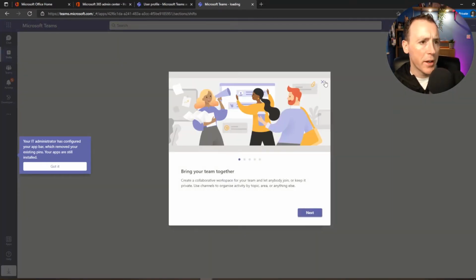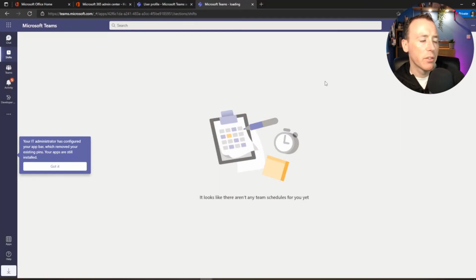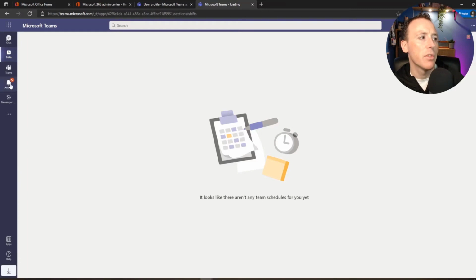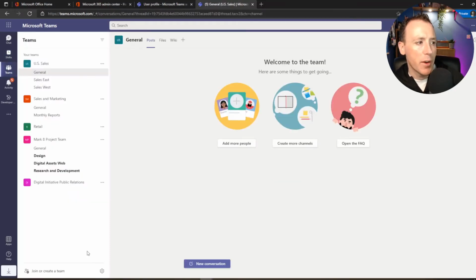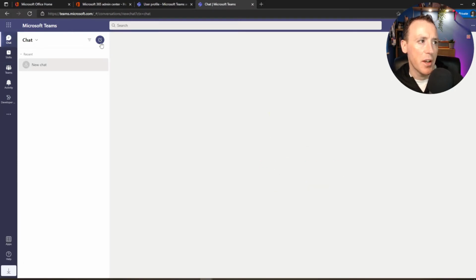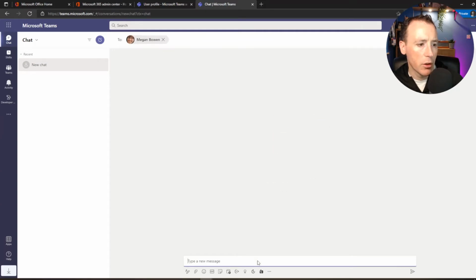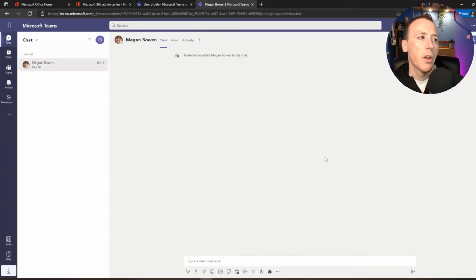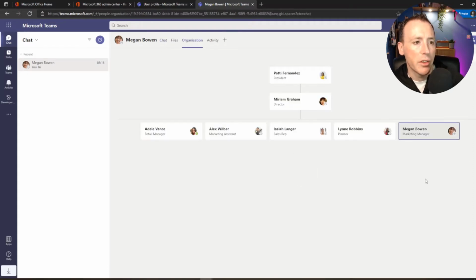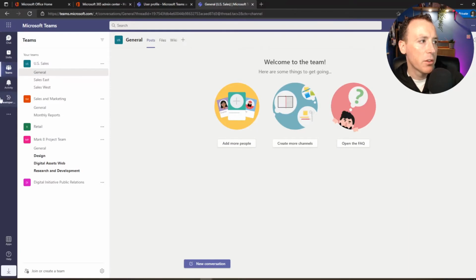So if you're developing some applications that are looking at data in Teams, then this is really useful because you haven't got to create anything straight away. You've got a user that's got a bunch of Teams. There's some unread stuff in here. There's some activity going on. You can easily set up chats with other users as well. There's not loads and loads of work you need to do to set all this stuff up. You can see things like the org chart is all nicely filled out for you. There's lots of cool stuff.